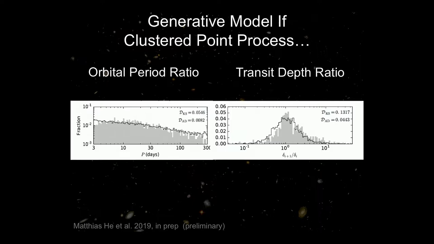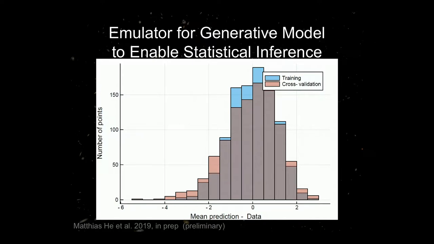So instead of trying to use the model directly, what we've resorted to doing is building a Gaussian process emulator for our model. We train our model to predict a distance function between the observed Kepler population of planets and our simulated population of planets, and compare those two. Our first-principles model — where we model details in the pipeline and the intrinsic population of planetary systems, shown in blue — is compared to the emulator's prediction. We can see that we're able to do a good job of predicting how the model would behave without actually running the full model, which opens up the possibility of applying more computationally expensive inference methods to a sophisticated, time-consuming model.